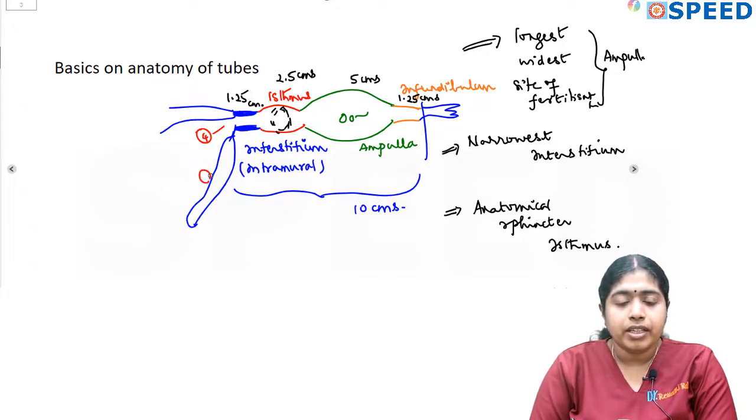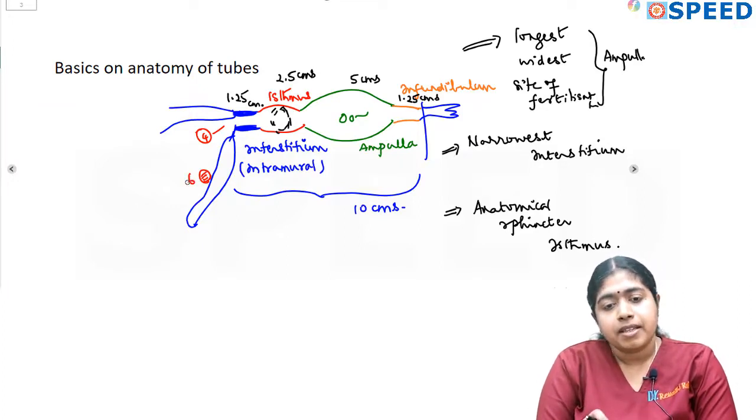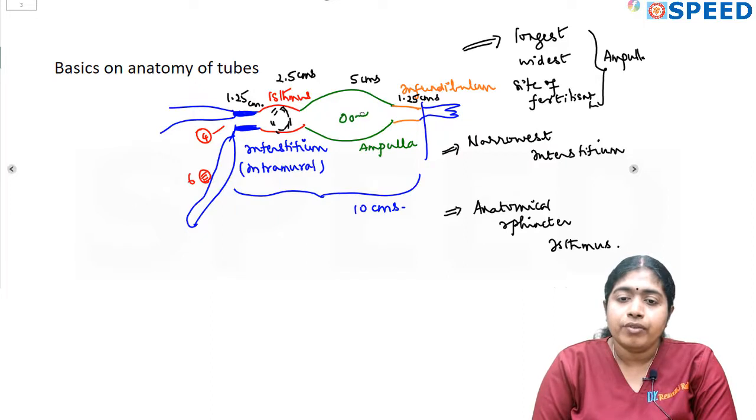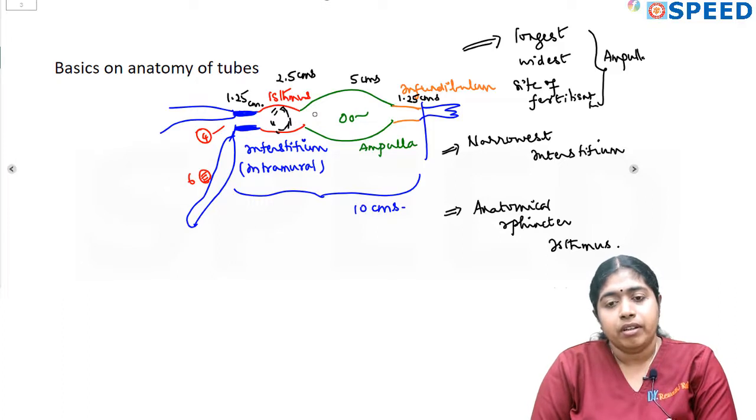All these details I'll teach you in basics of fertilization and implantation. Just for the time being, remember, day 6, the 6th day after fertilization, it gets attached to the decidua. Anywhere in the first 3 days, when the entry into the uterine cavity is prevented, what happens? That zygote starts implanting in the tube itself. So that leads to the development of ectopic pregnancy.